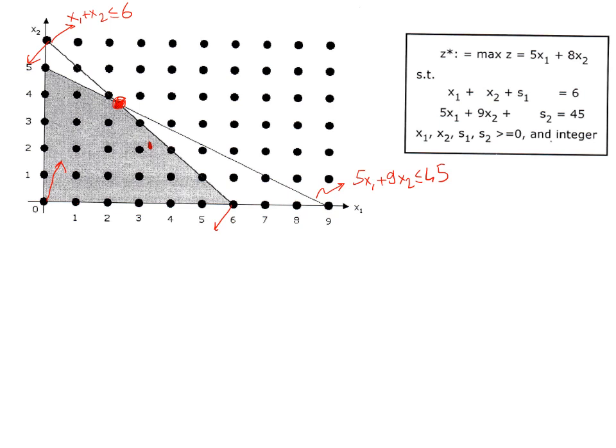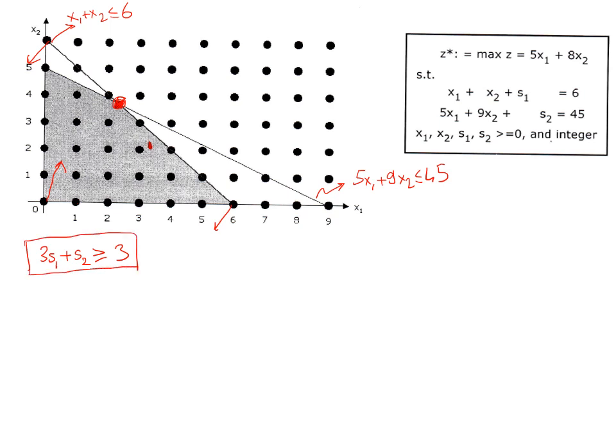Okay, now remember we generated two cuts, and you can use any one of them to include in this graph. Basically, I'm going to use randomly the second cut that we generated. And the second cut, let me remind you, 3s1 plus s2 greater than or equal to 3. Okay, so this is the cut that we generated using the second constraint.